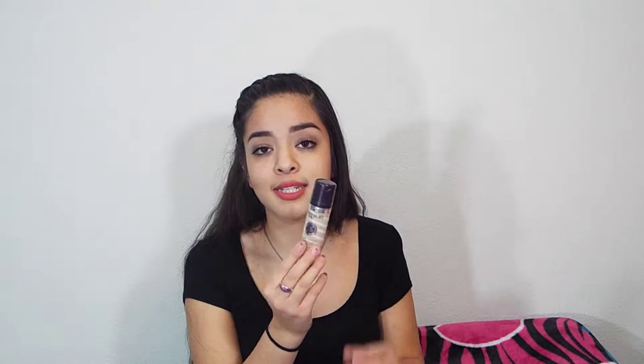The next thing I use is my foundation, and it is the CoverGirl and Olay CC Cream Tone Rehab Foundation. I really, really love how this works. It has a purple lid. This gives you a complete flawless look — I don't even have to apply concealer to my blemishes or my red spots. It literally is just one layer and your face is flawless. I use a beauty blender with it so it gives an even more flawless look, and I really like how it has a natural finish.